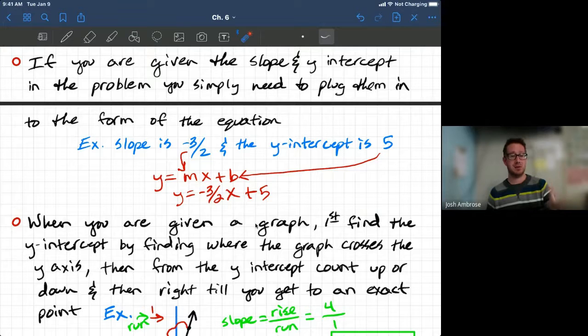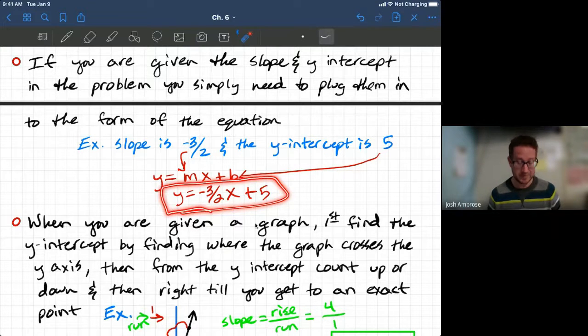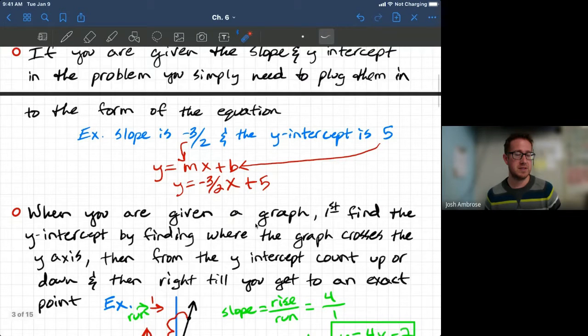They're going to say the slope in this example is -3/2. The y-intercept is 5. Now write the slope-intercept equation when given those two pieces, and all you're doing is plugging them in. Okay, so boom, there's your slope. As it says, plug it in for m right there. There's your y-intercept. Plug it in for b right there, and then your answer right here. That's it. That's all they'd be asking for. So that's how the homework starts out. Very easy. Okay, let's move into the next part.